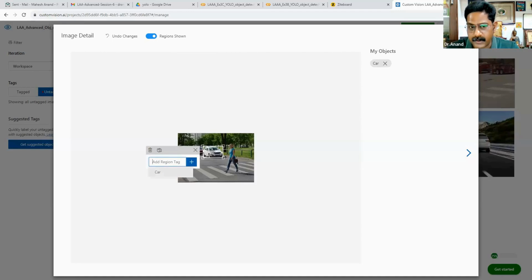You don't need to draw a bounding box and all. The moment you bring the cursor, it automatically highlights a box for you. So this is also a car, right? If it is a new object, you have to type the tag again, but since you have already created a tag for car, you can directly select it. And in the background also a car, and the remaining is not completely visible, right? It's only partial information. If you label it, you will confuse your model. Now this is a person.